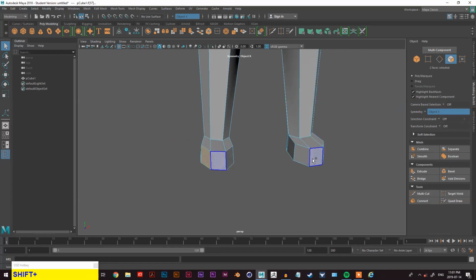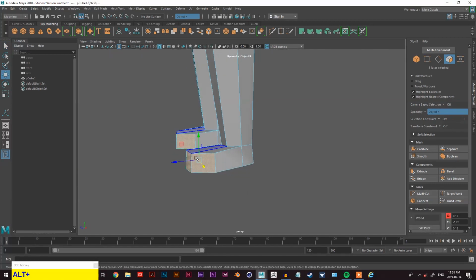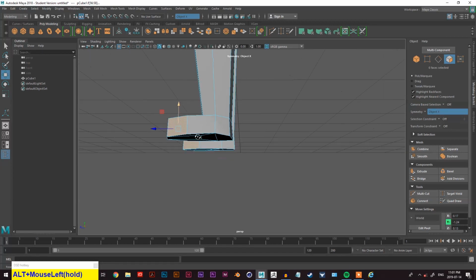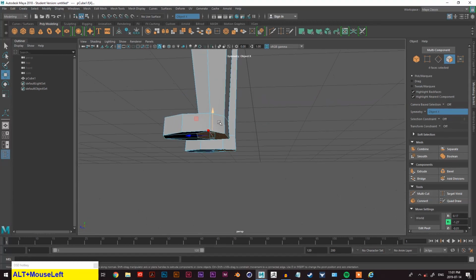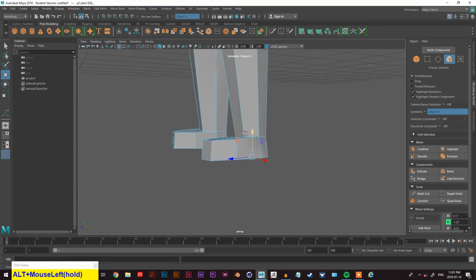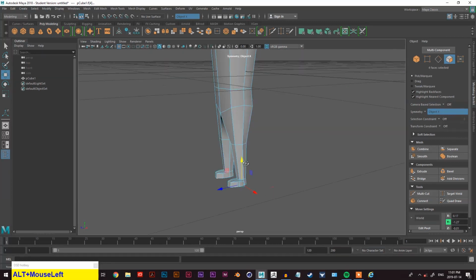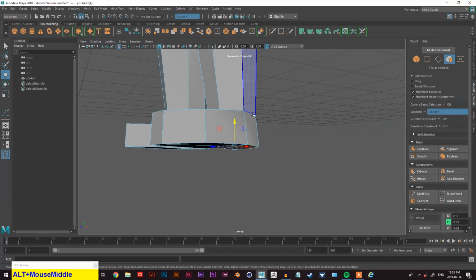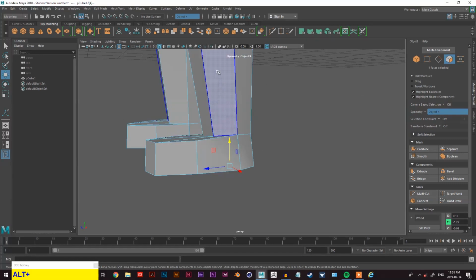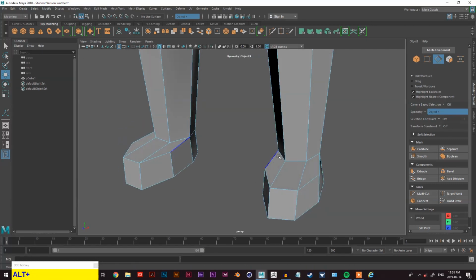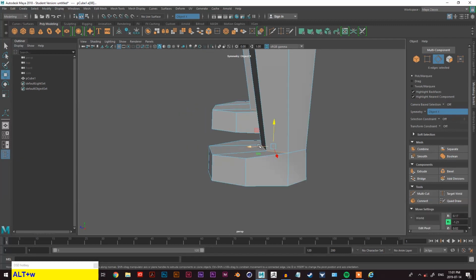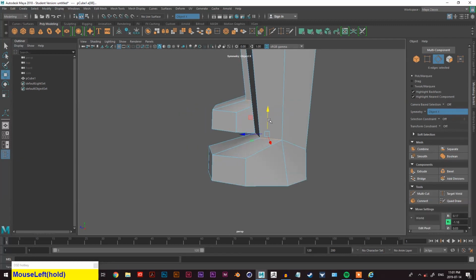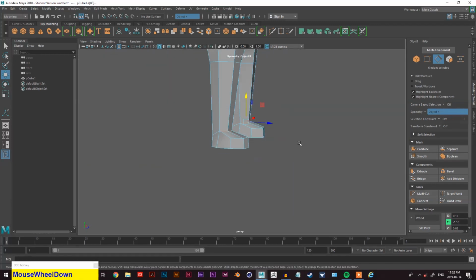Let's select these front three by shift-clicking to select multiple faces at a time and pull it up a little bit so that it's more flat with the ground. And actually, I'll just pull this down a tiny bit because the heel is on the ground like that. Okay, cool. I like that. It's not too bad. And then I think this looks kind of weird, like it's just ankle, foot, like that. There's no kind of gradation. So what I'll do is go into edge mode, select these three edges, and then go W, pull this out, and pull it up to give it that kind of curve into the foot.